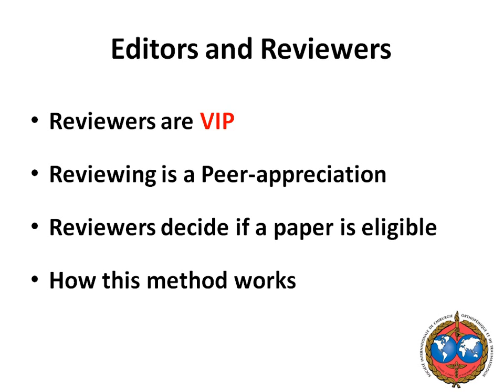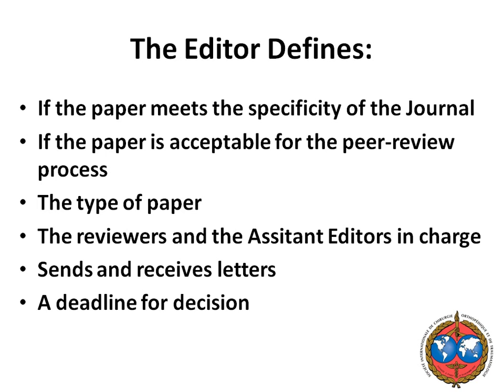So when I have a paper coming about, let's say, foot surgery, I'm not a foot expert, I would like to have the best assessment done by a person who is proficient in foot surgery. So I will send the paper out for analysis. The reviewers decide if a paper is eligible and how this method works. The editor defines if the paper is good for the journal. Is this paper okay? It falls within the limits of what we call the specificity of the journal. Is it acceptable for the peer review?